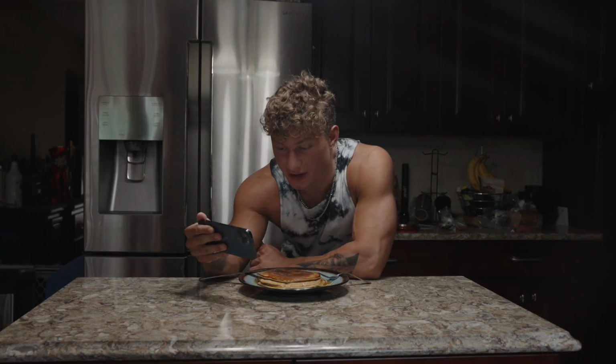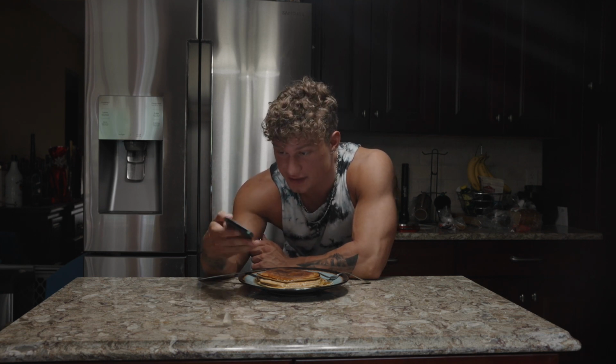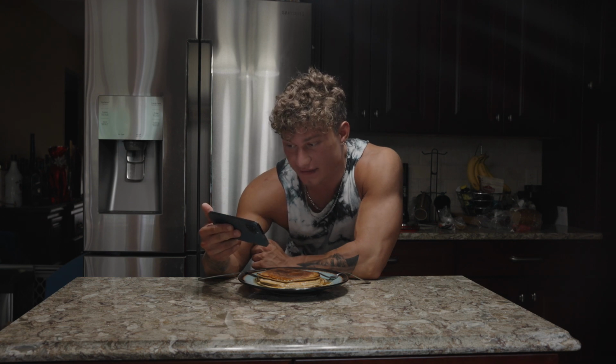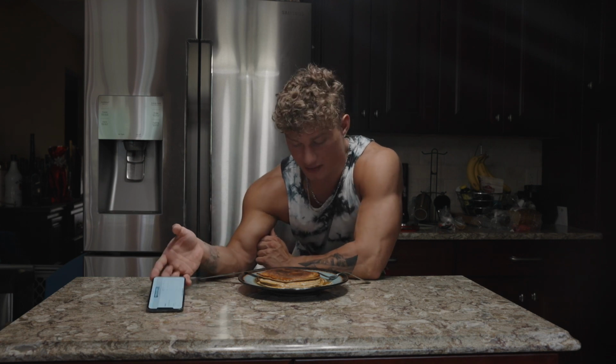All right, so for that breakfast, right, we made 3 big pancakes, and we're looking at, for the total calories, 735 calories for that one meal. 83 grams of carbs, 22 grams of fat, 54 grams of protein. I put some sugar-free syrup on it. It's a little bit more calories, but very minimal.